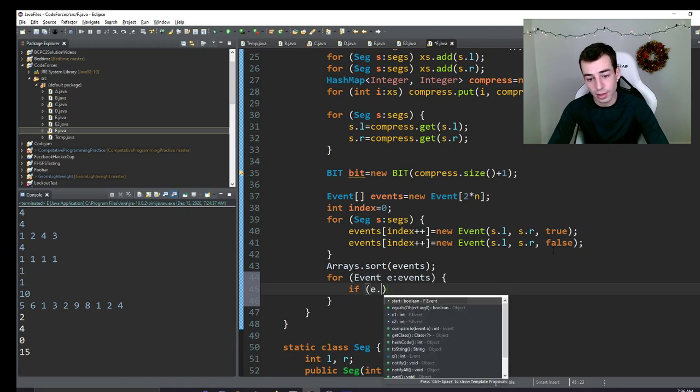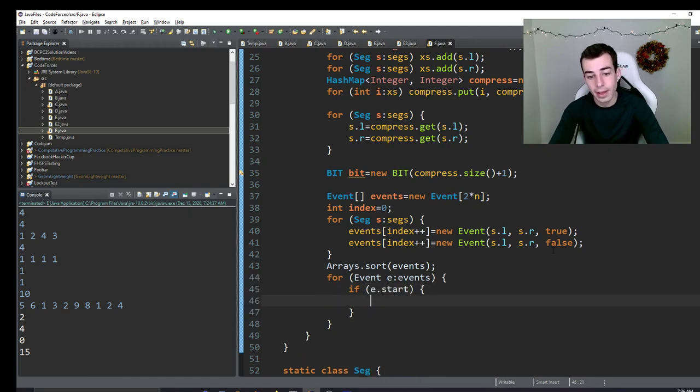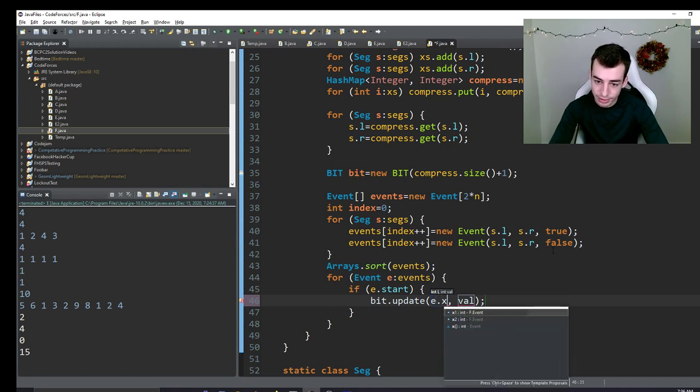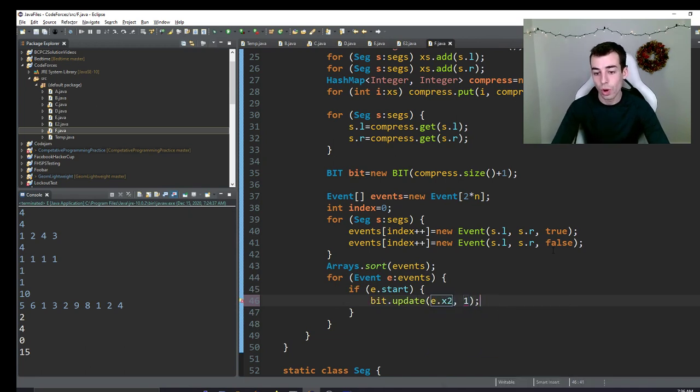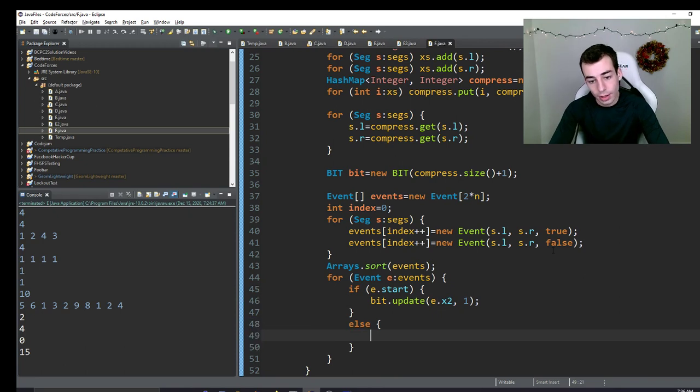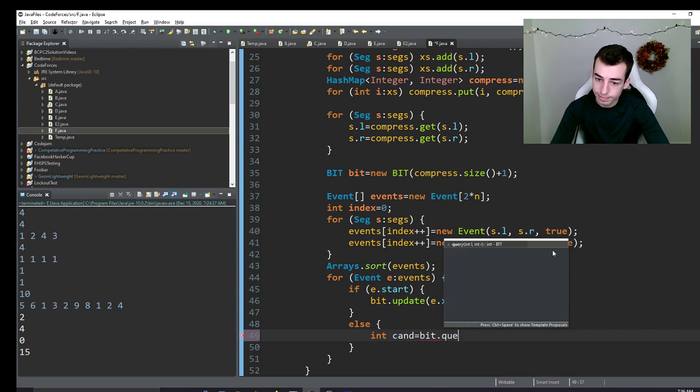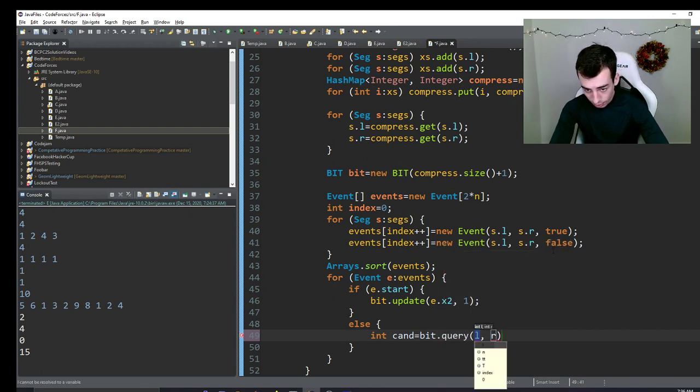So if this is a start event, then we want to say bit.update e.x2 by 1. Otherwise, the candidate answer will be bit.query from e.x1 to the end of the array, which is compress.size.